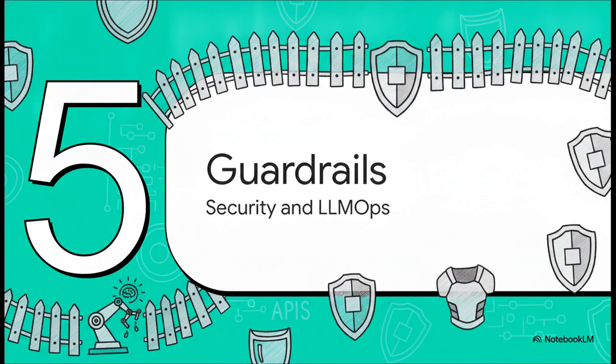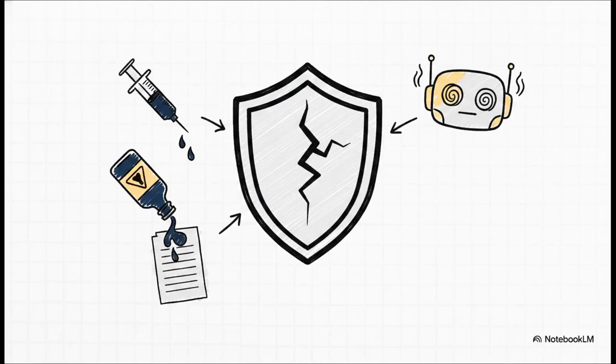Guardrails, security, and LLMs. All right, let's pause our climb for just a second. Because if you're going to let an autonomous intern run wild with access to your APIs, you need armor. The security risks here are incredibly real. You've got prompt injection, where bad actors actively try to trick your LLM. You've got data poisoning in your training sets, supply chain vulnerabilities in AI plugins, and probably most commonly, over-reliance. That's when you blindly trust an AI that is hallucinating and just entirely fabricating code.